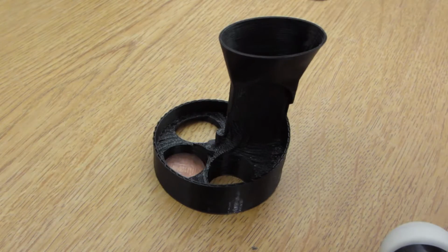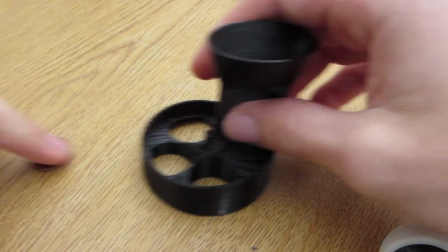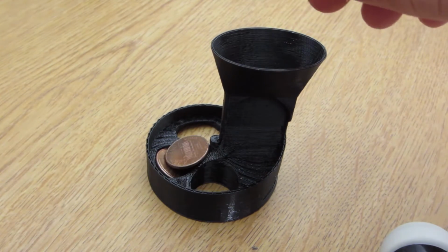The main issue with this is that the funnel just isn't consistent enough, because sometimes it goes too fast and sometimes it goes the right speed. I'd say it has about a 75% success rate right now, but if it doesn't work all the time, it would never be used. So I'm still working on trying to figure out how to redesign the funnel to make it easier to use. If you have any ideas for that, let me know in the comments below. Hopefully I'll have this design finished within the next week or so.